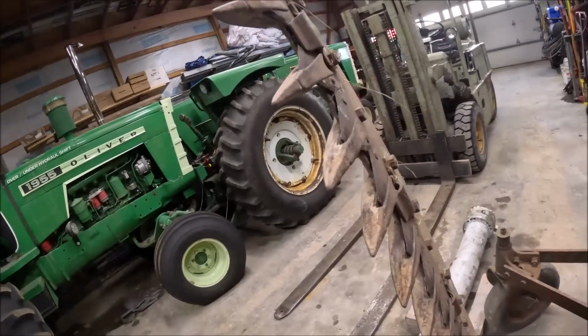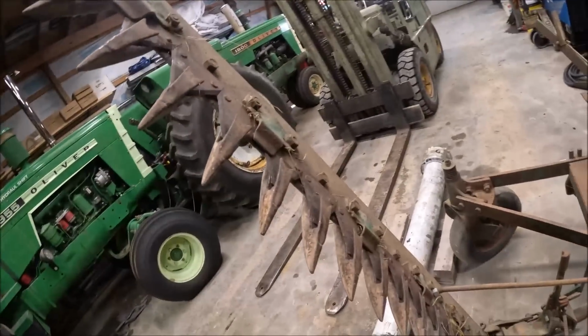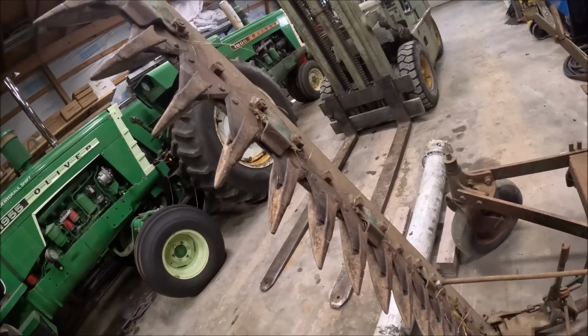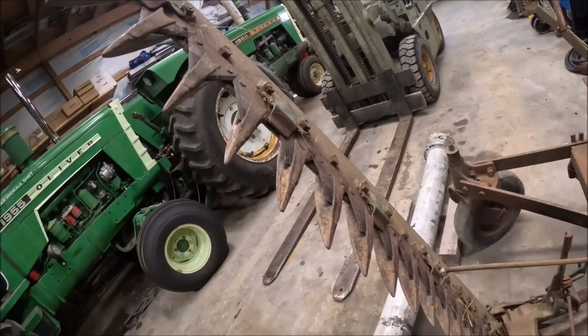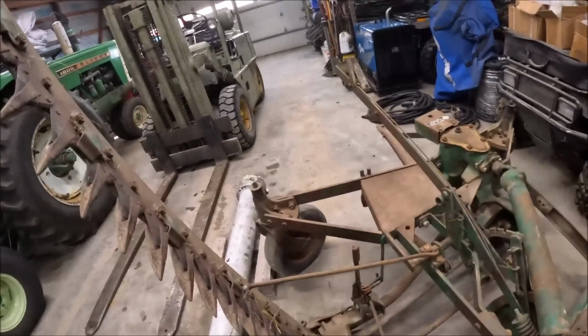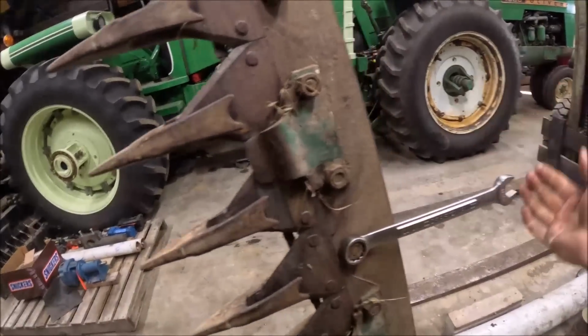And I mean, they're not in terrible shape. They might work. But since a sickle is kind of like a set of scissors, you best make sure that both sides of it are in decent shape. So I figured, what the heck, I'll just go through and make it all new. That way we're not fighting it. So, like I say, first we got to get a guard off here.